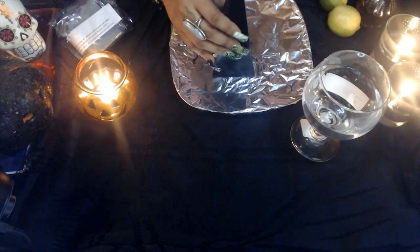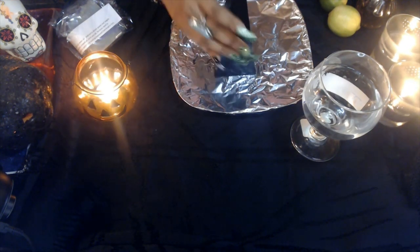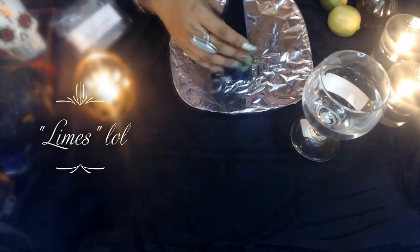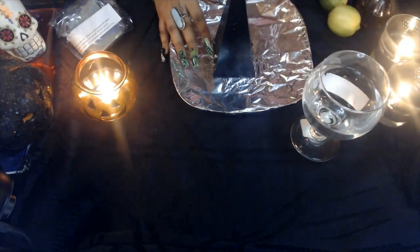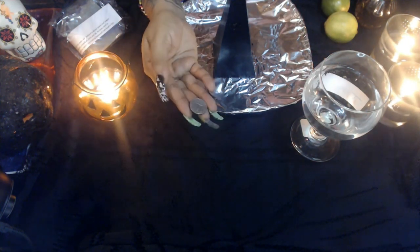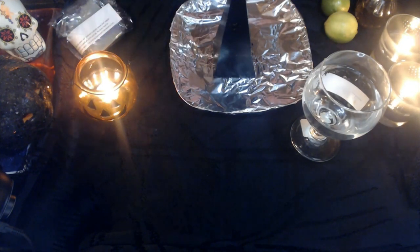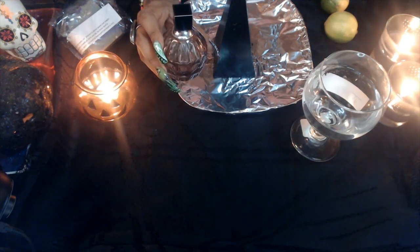We sell these on our online store. You can find all these ingredients on my online store, except for the lemons. So you're going to need this, you're going to need a plate to burn the candle on, a glass with water, two lemons, and a coin. Depending on what part of the world you're in, you do need a coin — denomination doesn't matter, but ideally it could be silver or plated silver. You're also going to be needing any type of perfume or cologne that you wear on your person the most.